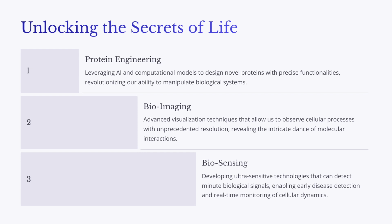So when the researchers gave ESM3 that incomplete protein blueprint, it was able to use its knowledge of protein grammar to fill in the missing pieces in a way that made sense, both structurally and functionally. Think of it like this. If you gave a talented writer the first few lines of a story, they could probably come up with a pretty good ending, right? They'd use their understanding of narrative structure, character development, and language to create a cohesive and compelling story. That's essentially what ESM3 is doing, but with proteins instead of words.